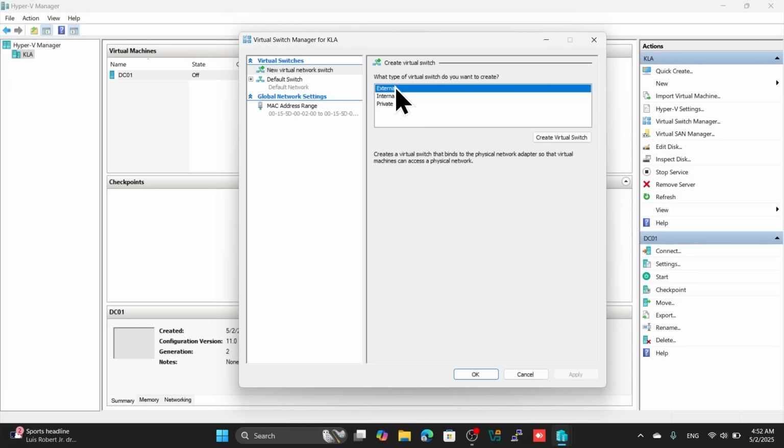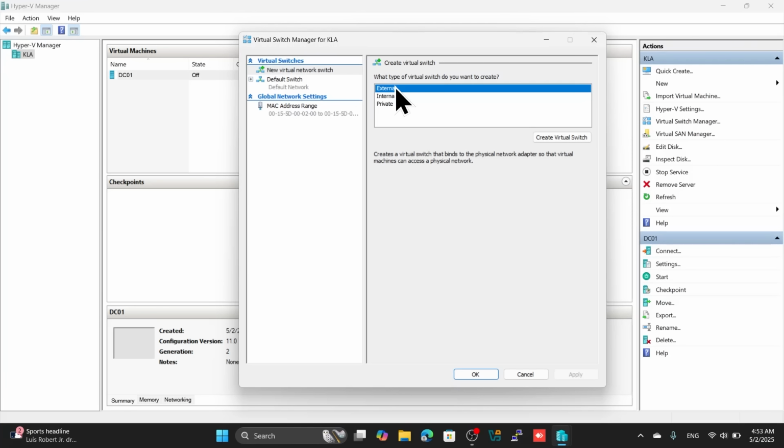That server is called WSUS, Windows Server Update Services. If WSUS is connected to an external switch, it will use the internet connection of your host computer and download the updates so that it can keep them within its database and use them to update all of the computers on your network. So those are reasons why you will want to choose a particular option over the other.